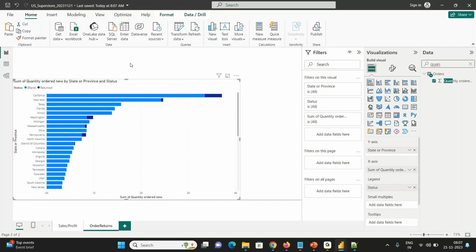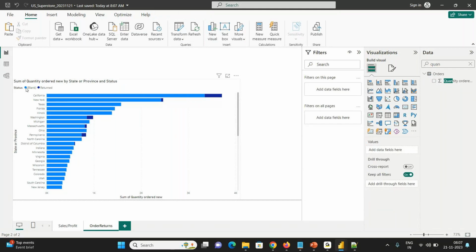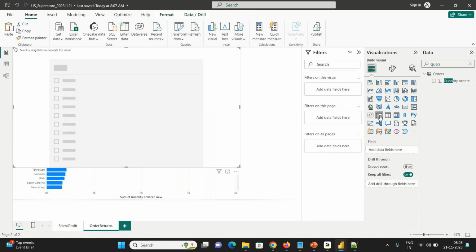So now, I have the entire data. If you see, there are returned data and then non-returns also. I want to separate. I want to filter. There are two types of filters. One is called a slicer and another is called filters, which we have seen on the other page where we were selecting the top 5 or bottom 5 customers. Slicer is a very good tool. It will split the data into multiple buckets based on the selection that you are making. So slicer is this one. It is a very powerful tool.